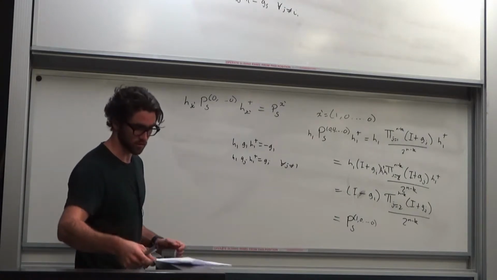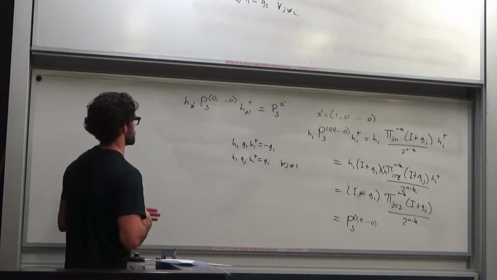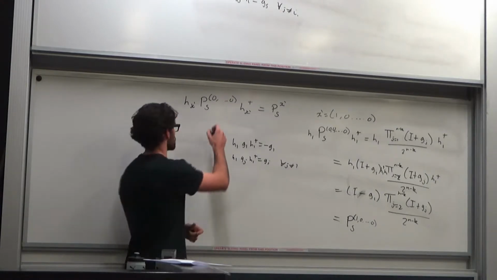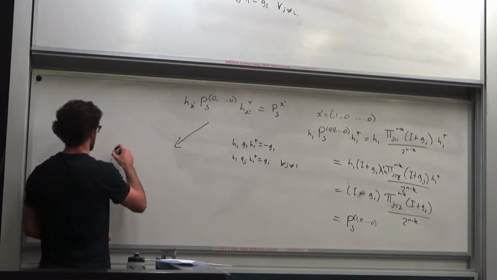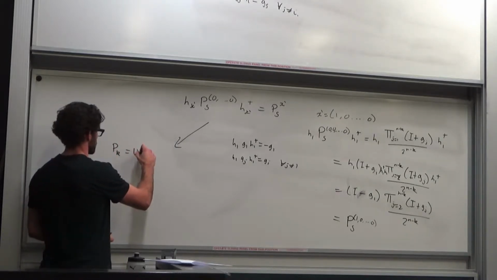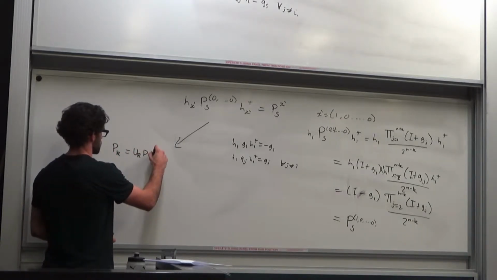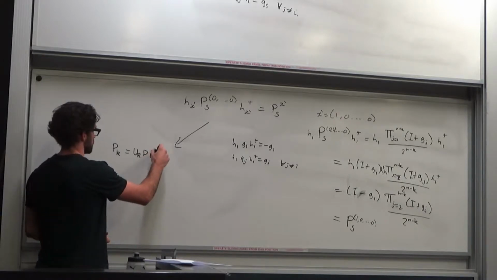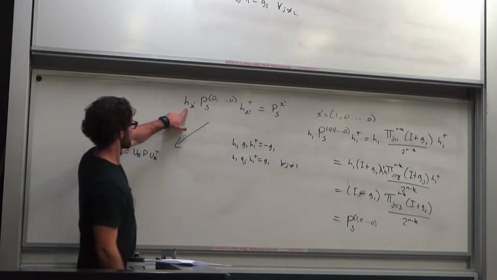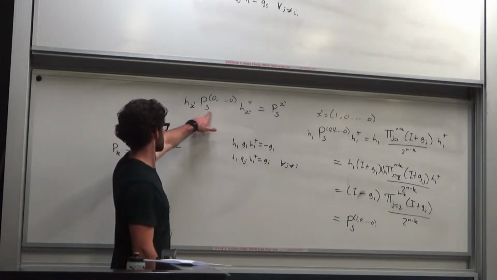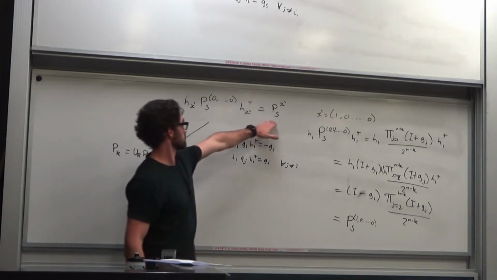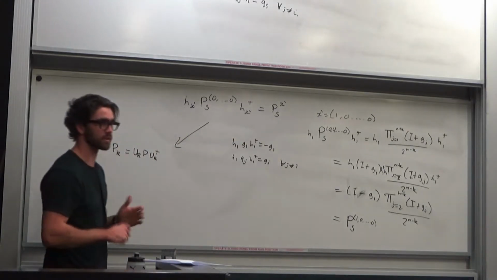So I just want to point out at this point, we've just hit the pause button on the proof. Hopefully this looks a little bit familiar from last week. Remember from last week we defined these projectors pk via some unitary acting on the code projector like this. And that's exactly what we've got here: unitary, code space, code projector, unitary again. And that gives you this new projector pk.